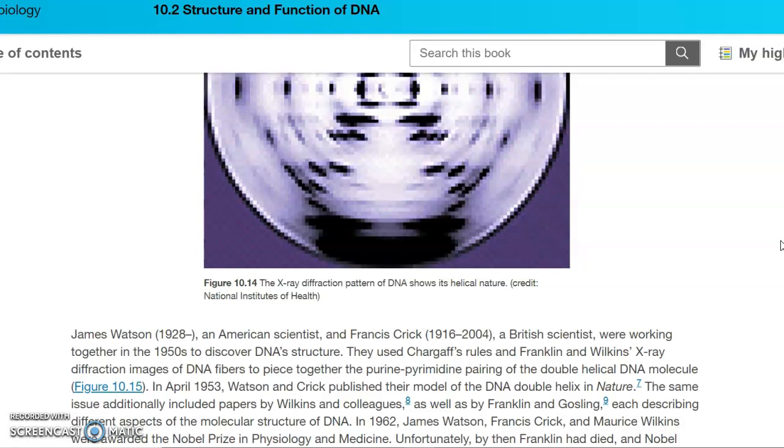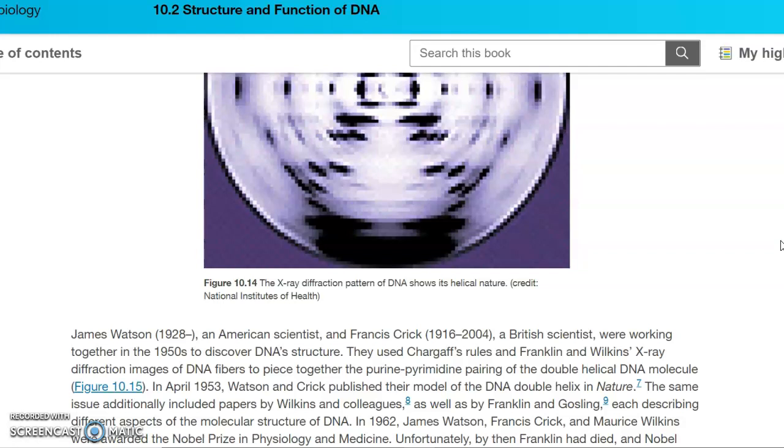And they used Chargaff's rules. And then they had Franklin's photograph, which her colleague, Maurice Wilkins, had taken and shown to Watson and Crick. Franklin was not ready to release this information. She had this image. She wasn't 100% sure exactly what it meant, and she wanted to study it a little bit more. She was very thorough. But Wilkins took it and showed it to Watson and Crick, and they figured out the last piece of the puzzle in how to build this helical structure.